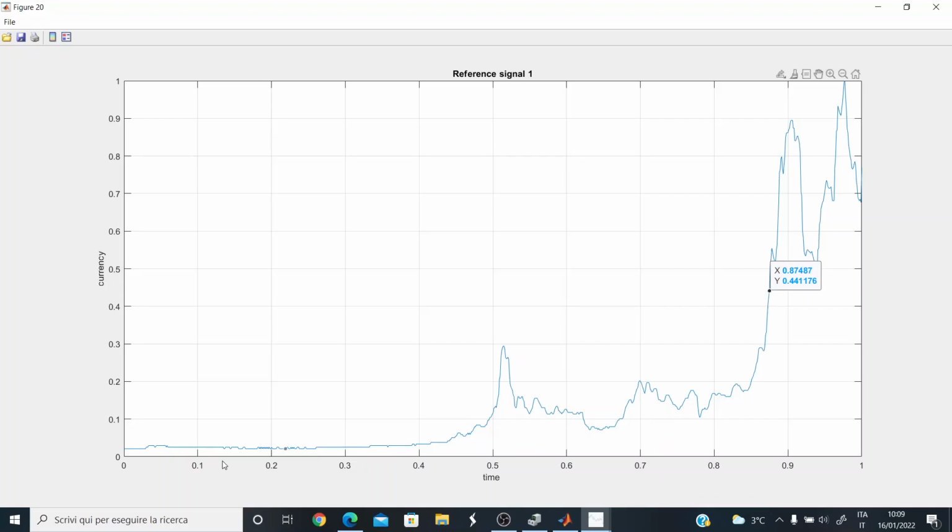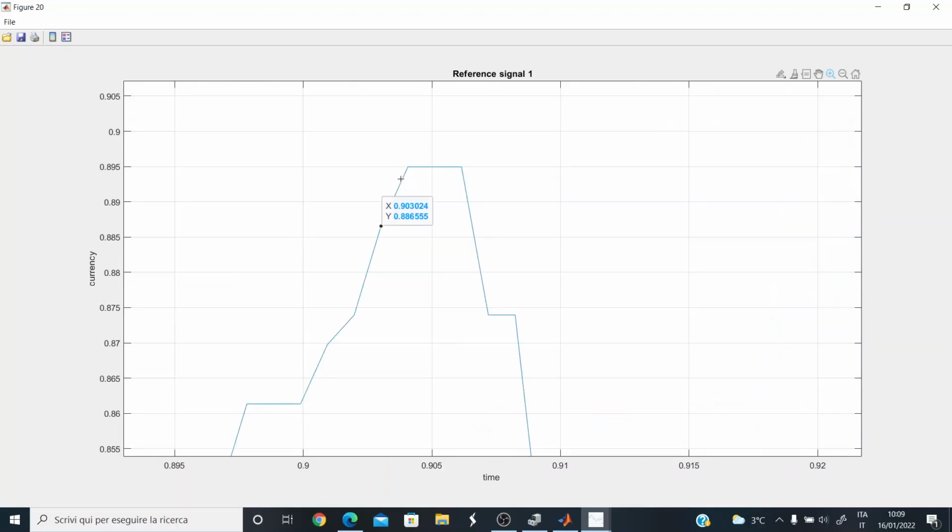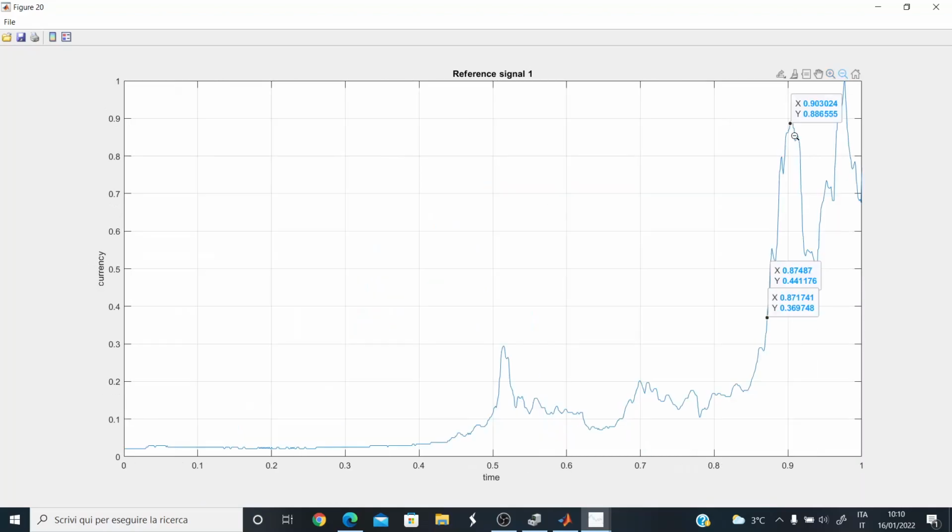And the values on the x-axis and the y-axis are normalized. So the y-axis goes from 0 to 1, whereas the time axis goes from 0 to 1. So I don't really care about the absolute values on the y-axis. So if we have bitcoins, for example, this value here can be more than 1. Of course, it can be $30,000, $40,000, something like that. But in this case, I'm not interested in the absolute values. What I'm interested in is considering percentages. So you can think of this as percentages.